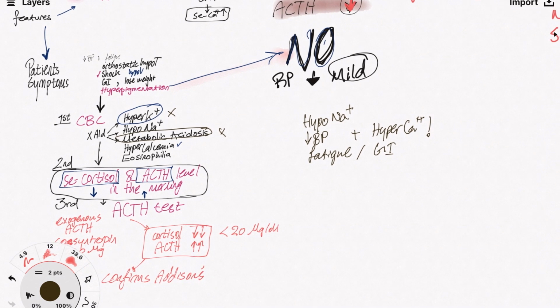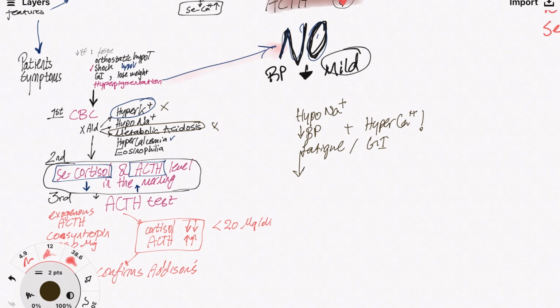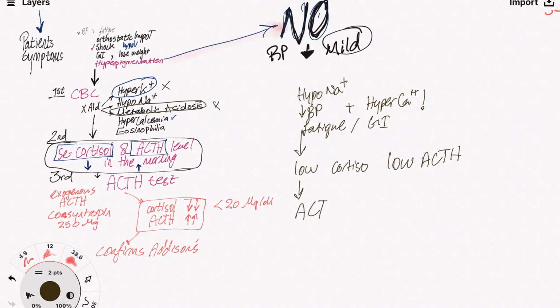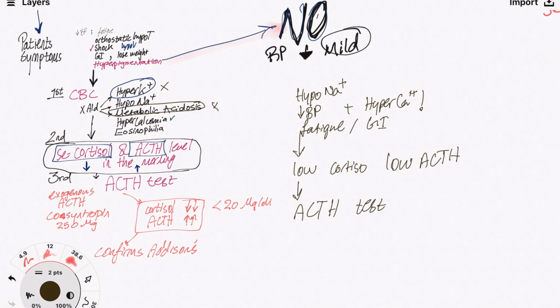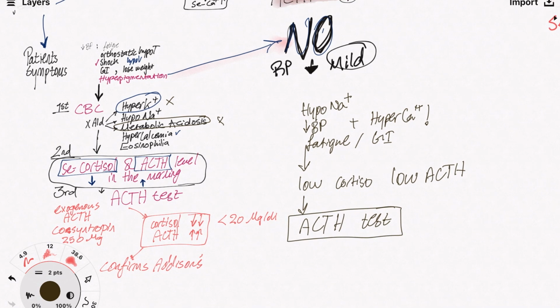Okay, so after this patient comes and we did the CBC, we saw this result. What is the next step? Same thing. We do a morning serum cortisol and ACTH, and we're gonna find low cortisol and low ACTH, right? What is the next step? The next step is that we do the ACTH test. If we try to infuse these patients with cosyntropin, which is the analog of ACTH, would the cortisol level elevate? It would not. There is no elevation of cortisol, or it is minimal.